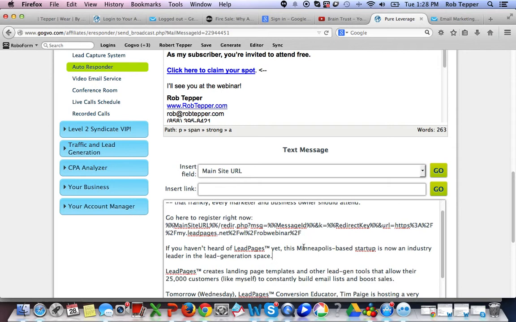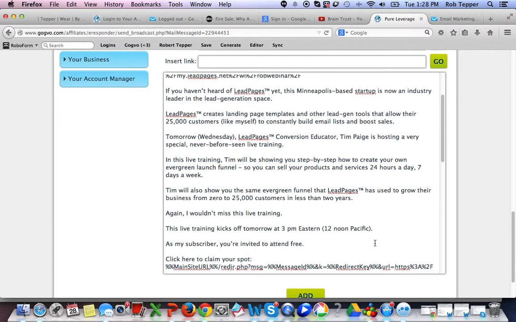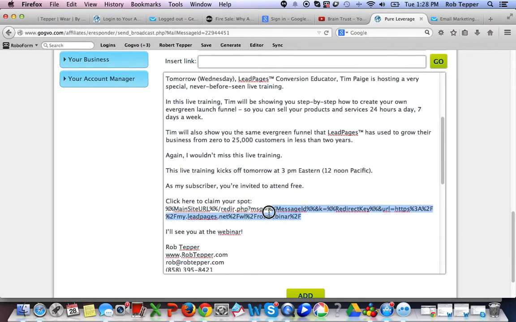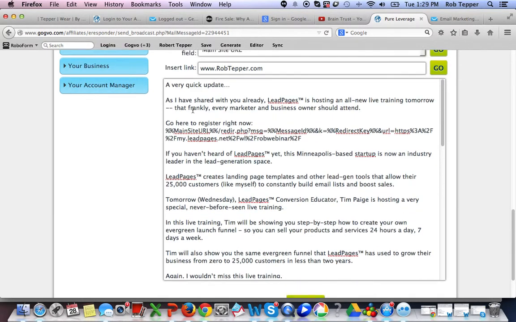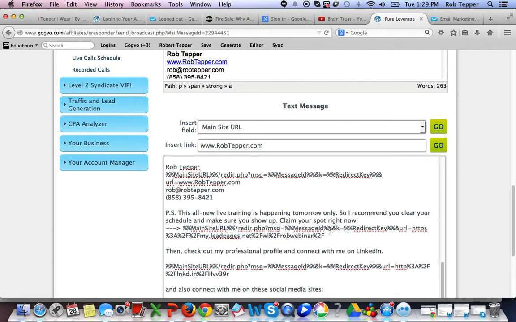But this is maybe the most confusing part, because not only is it text, but then this URL, the way that you create it is by basically clicking on the URL. Like here, I'll do it with robtepper.com. So I do Command C or Control C in Word. Then you put in Insert Link. So you put it up there, and then click on Go, and you see what happens is it inserts all the rest of this. So it's really just the link, but then the rest gets inserted automatically. And now that we've got all that, that's exactly the same we want to use on the other GVO. So let's go ahead and grab that.